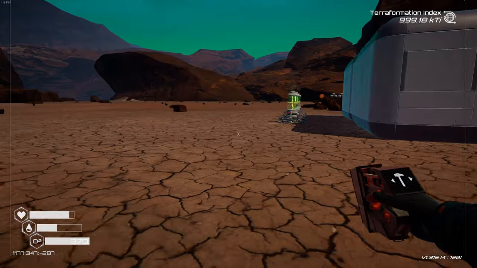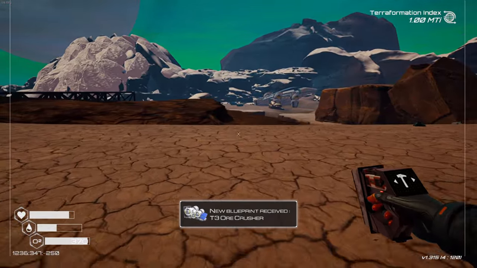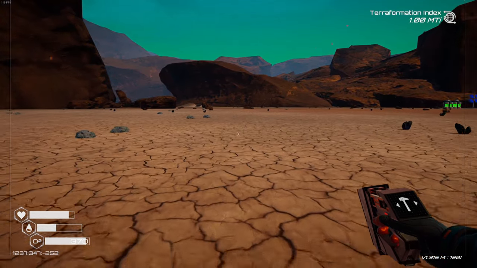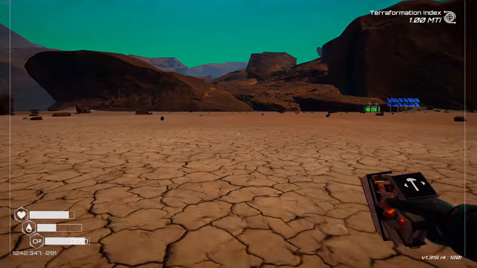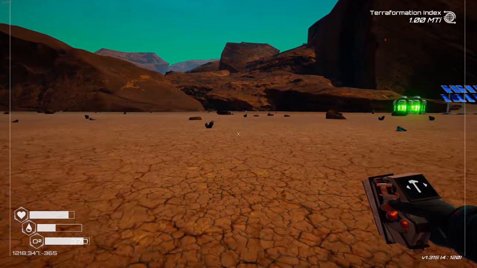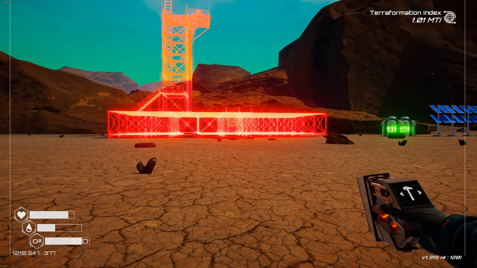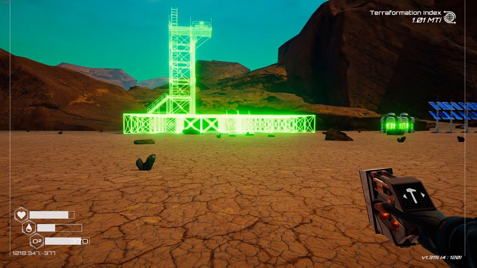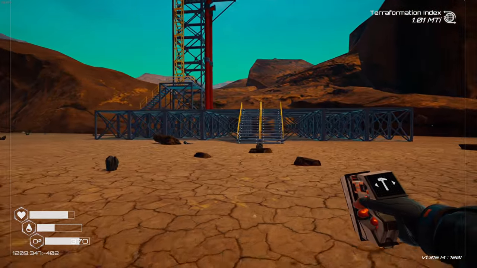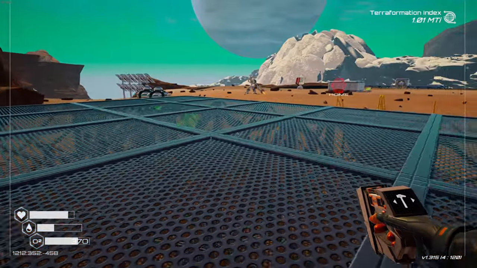So where are we going to put this? This is going to have to be permanent where I put this. I reckon somewhere like... Oh, new blueprint. Ore crusher 3. Over here would be quite nice for it. Comes with its own platform, doesn't it? Freaking massive, isn't it? Look how bloody big that is! I should put you right there. That's good enough, isn't it?